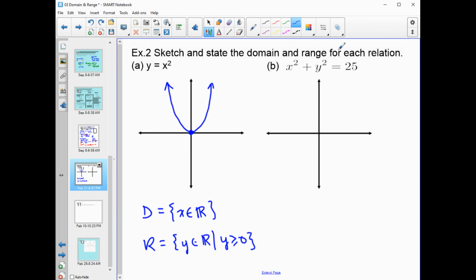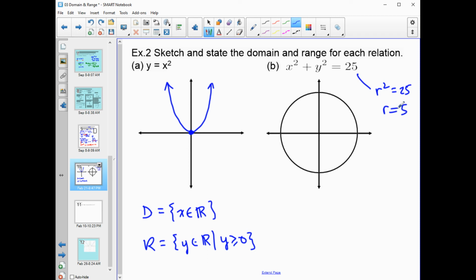Now, this might look familiar to you. It looks like it's got factors being squared here, but there's more than one of them. This is not a parabola. You've seen this before in your grade 10 course. It turns out that this is actually the equation of a circle. And I am not going to attempt to draw a circle here, especially not with this stylus. So I'll just put one in, a little bit of cheating there. And then remember, in the equation of a circle, that that's telling me that the radius squared is 25, which means the radius is 5.